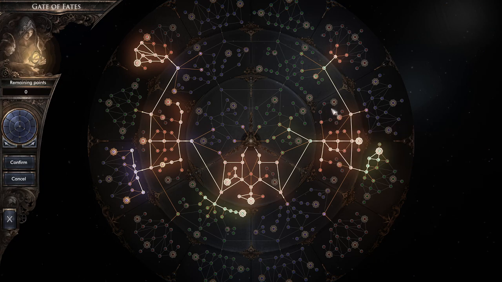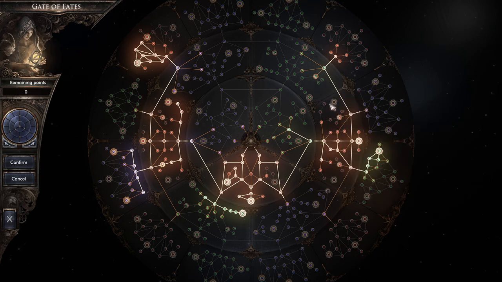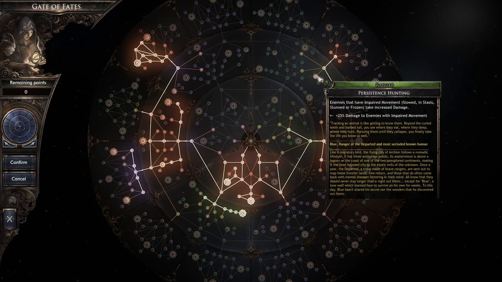Now where I would want to go with this in the future is, remember I was talking about the stun duration or using the Sovereign Scream or War Cry. Remember guys, I was telling you about using the stun. If you look right here, enemies that have impaired movement, slowed, in stasis, stunned, or frozen take increased damage. So this is pretty much just going to be a 25% increase to any enemy that's stunned.